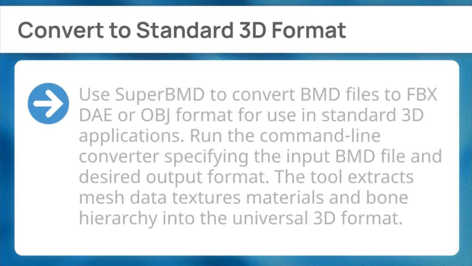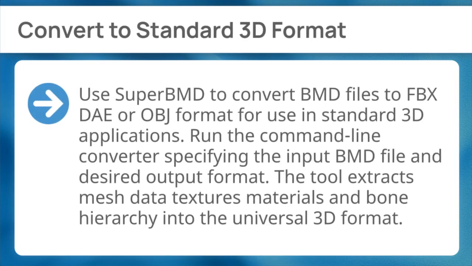Next, convert to standard 3D format. Use SuperBMD to convert BMD files to FBX, DAE, or OBJ format for use in standard 3D applications. Run the command line converter specifying the input BMD file and desired output format. The tool extracts mesh data, textures, materials, and bone hierarchy into the universal 3D format.